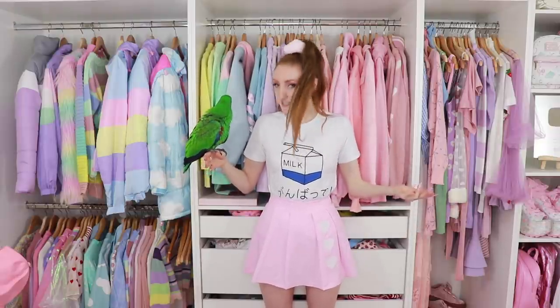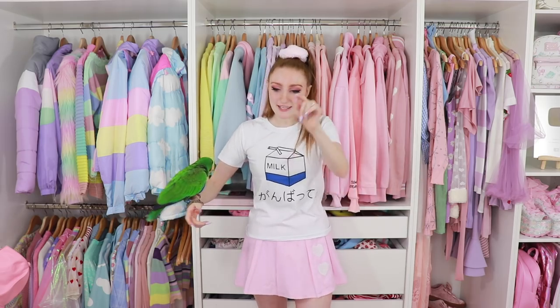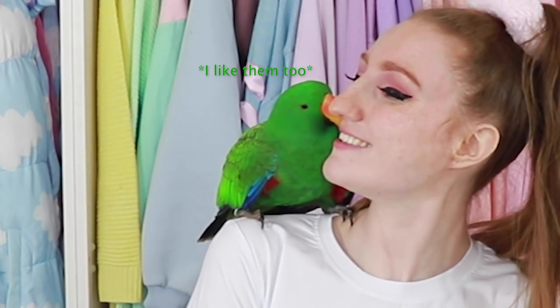But I love it. This little milk shirt is so cute. I have seen this milk shirt on Wish and also on other Kawaii kind of stores online. That's how long it is. I feel like I'll get a lot of use out of this. White t-shirts I always manage to stain within 5 minutes of wearing them. I'll at least get 5 minutes of wear out of it before I have to wash it, and then I can report back and tell you guys how these things go in the wash and everything, but it feels like it should be okay. So both of these, they're relatively cheap, pretty well made. I like them both. What do you think? Oh, you like it, do you?